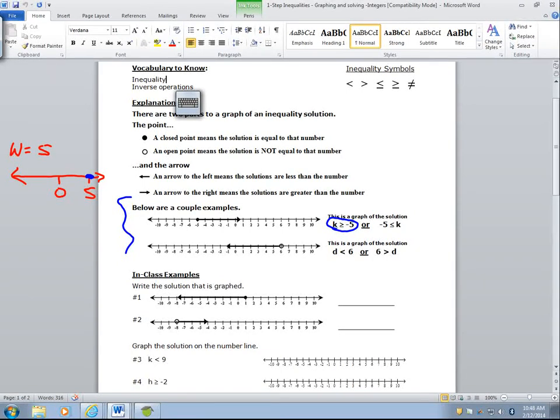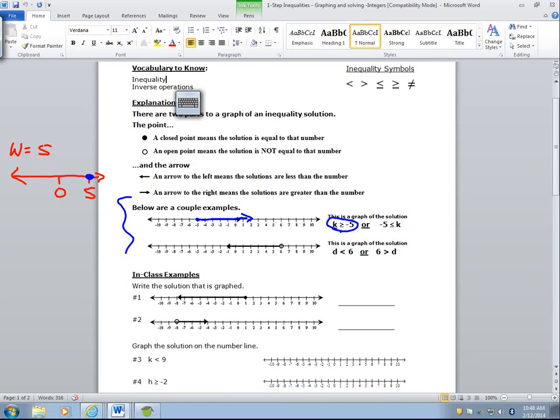Well, you told me up here when it's equal to, we colored in, right? It's closed. So when we look at negative 5, anything greater than negative 5? Eyes here. Look up here. So negative 5 is colored in, and we also draw an arrow that way, meaning every number greater than negative 5 will make this statement what? True.